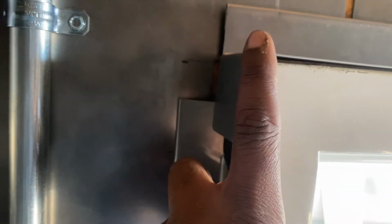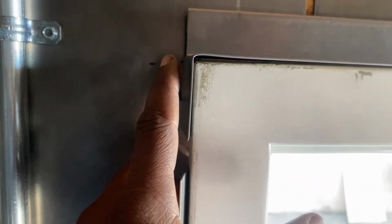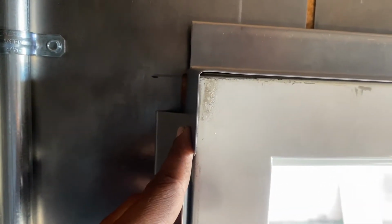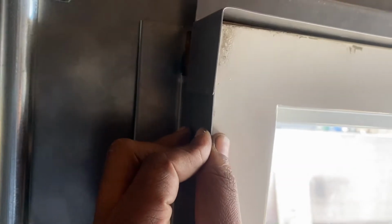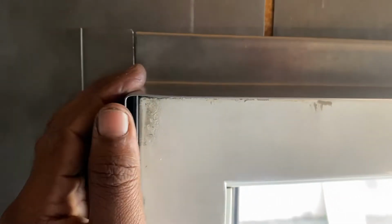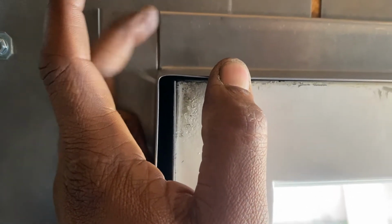So we wanted to cover all the sharp edges on the door frame. As you see here, you have a metal flap sticking down. First it stuck out, and then we took it to the bender and pressed it down at a 90 degree angle. And then we have this side piece here. We didn't want this edge going on here with nothing here, so we cut our side piece like that, so when we put it on, it can slide right under that flap and meet this other edge. So some continuity can happen there, and there's no more open gap, just this line here. You can tack weld that and maybe grind away that line, or just leave it as is.